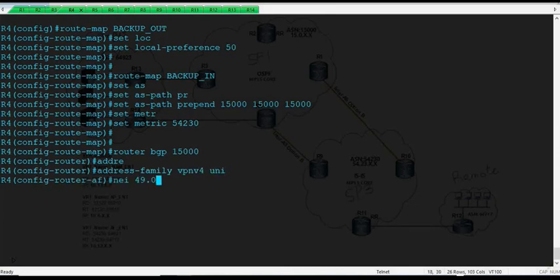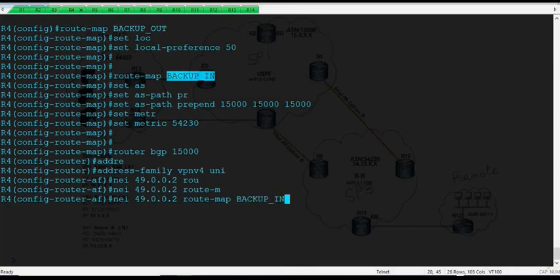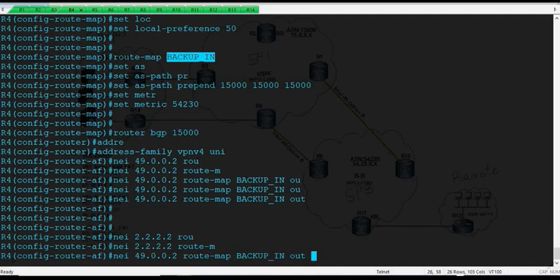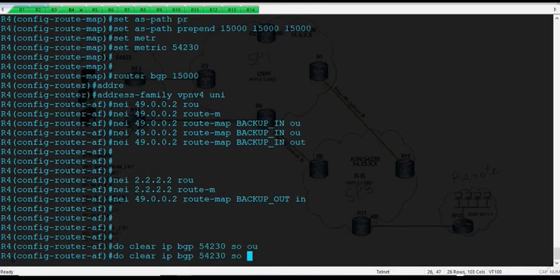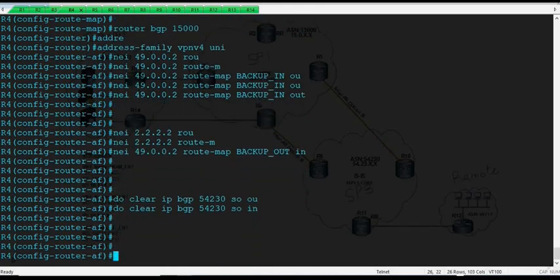Now we can apply these route maps in the appropriate directions. Backup in is applied in the outbound direction and backup out in the inbound direction. This is to influence how the peers in each of those directions will react and behave towards that service provider network.